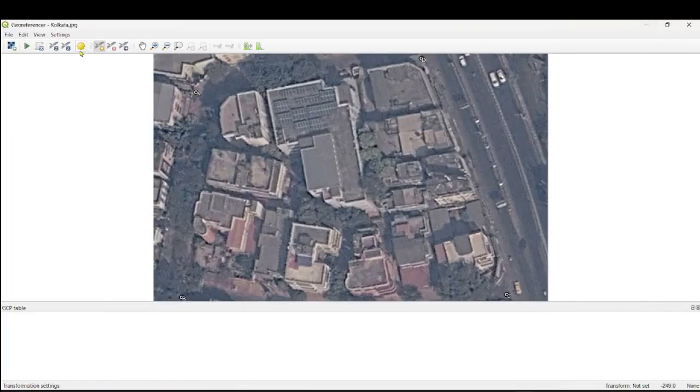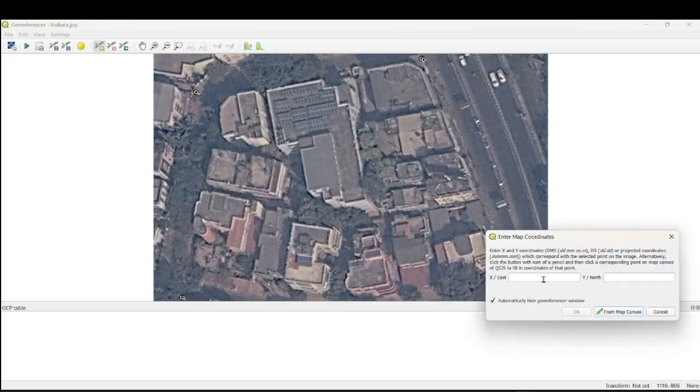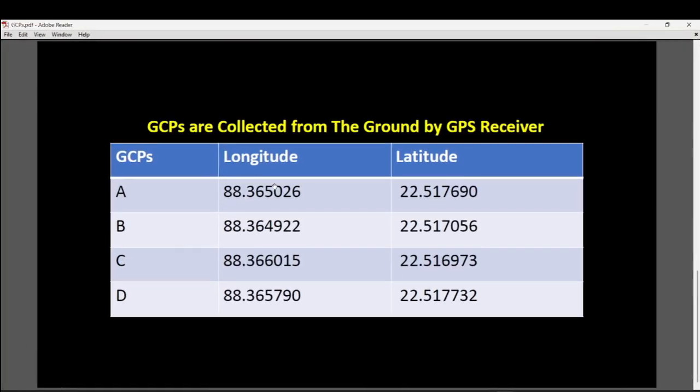Take the add point, okay, and click the GCP point which is A, and the map coordinates are needed here to put X and Y. Then go to the GCP table. 88.365026.